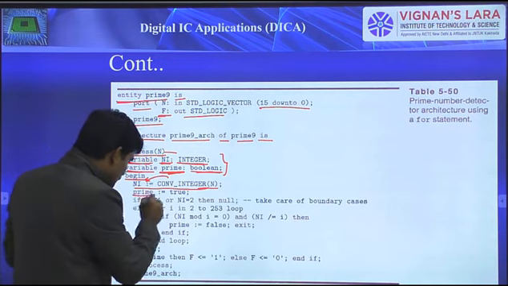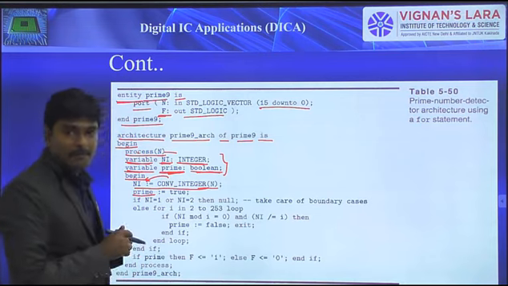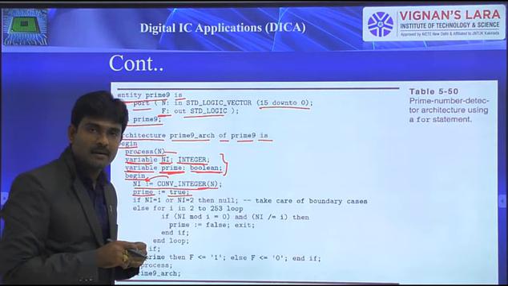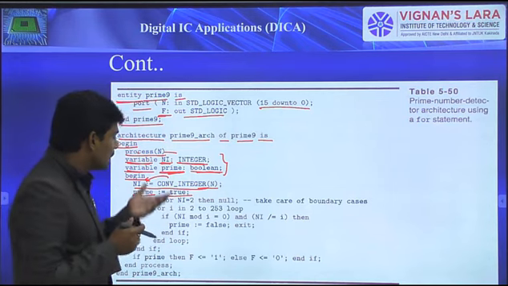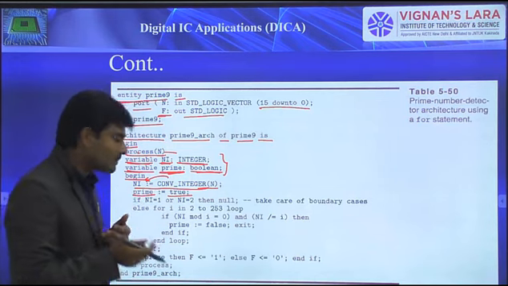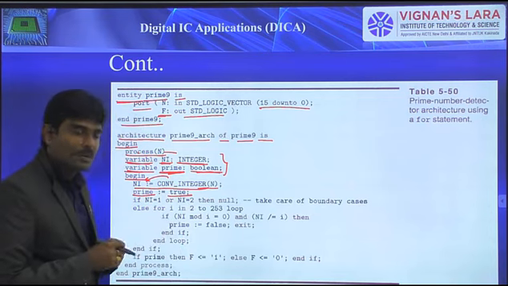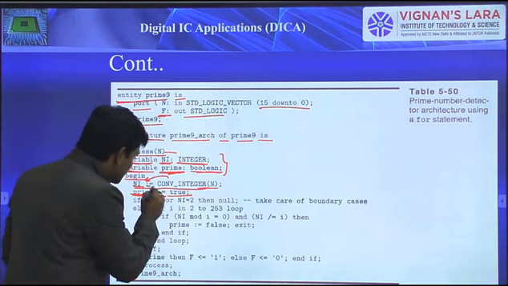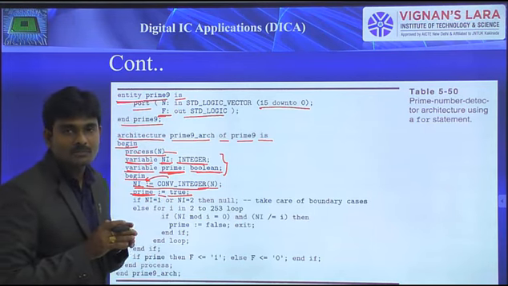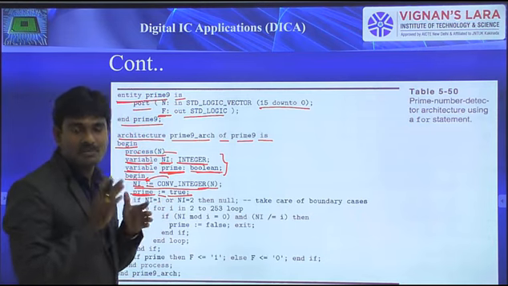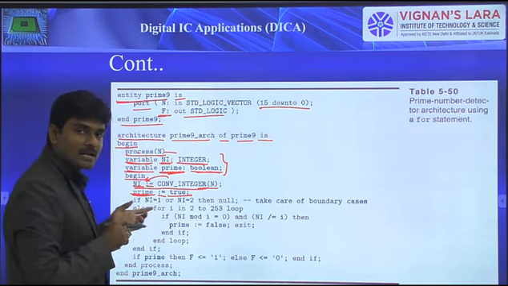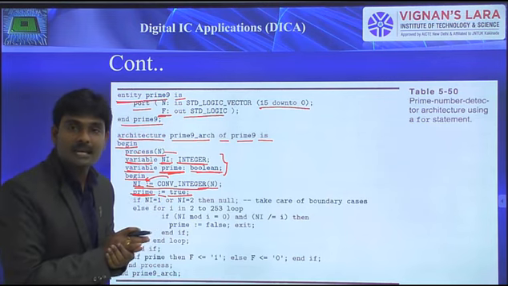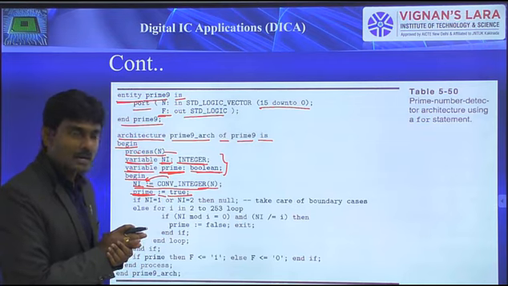After that, consider another variable which is prime. So prime I assigned a value of true. Because I mentioned boolean for prime, I can assign any one of the values which is true or false. So here I assigned a value of true. Because ni and prime are variables, the assigning operator must be colon equals to. While for signals, it is less than or equals to. Remember that particular one. Whenever we are assigning a value for variables, we are supposed to use colon equals to as the assigning operator.